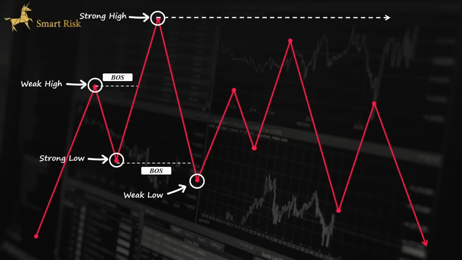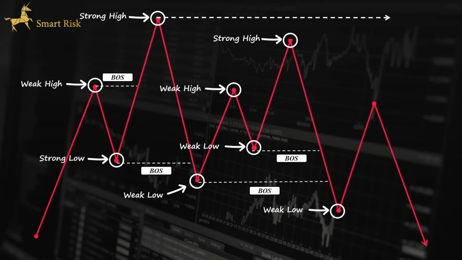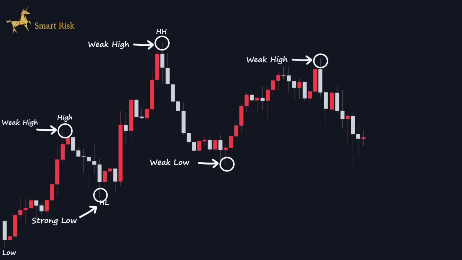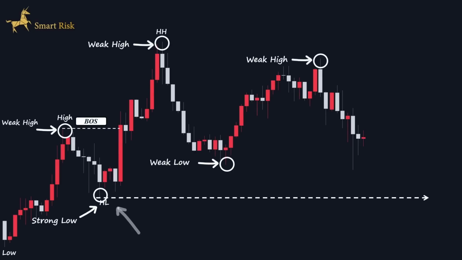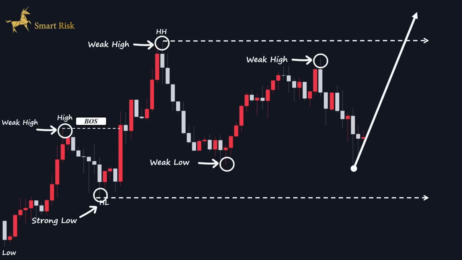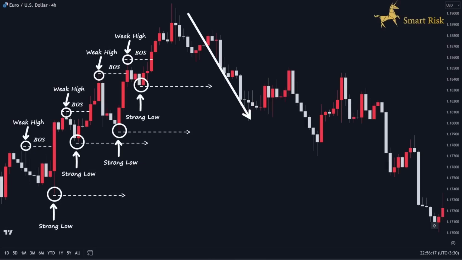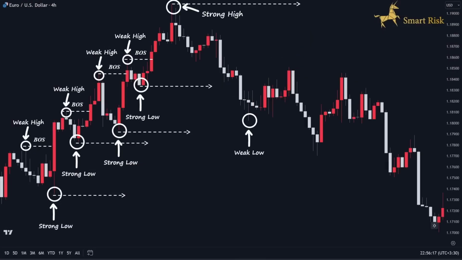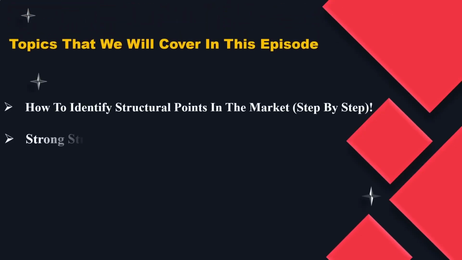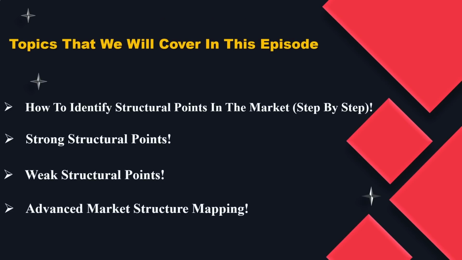Identifying strong and weak structural points on the price chart is crucial because it helps traders gain additional information about price movement, providing insights into the price's upcoming and future moves. In today's episode, we will dive deep into recognizing these points in the market that provide valuable information about price behavior, such as the price's general direction, allowing traders to determine whether the market is trending upward, downward, or sideways. Additionally, these points may indicate potential reversals in the market. They can be used to decide about entering or exiting trades, setting stop-loss orders, and identifying potential price targets.